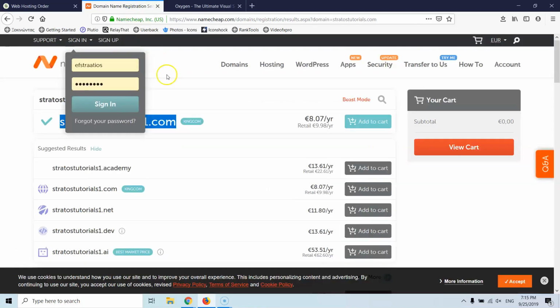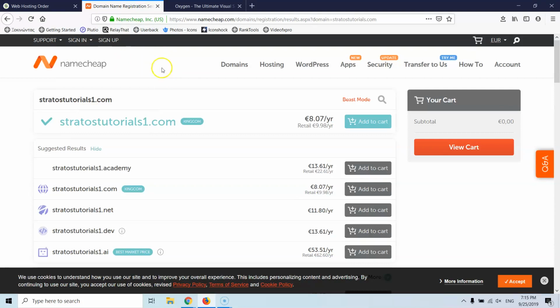Let's go here to the domain name. Okay. And here you will search, as I did before, for the name that you want. You have already searched, I hope, for the name that you want. It's not necessary that you go for Namecheap, but this is what I've been using for the last 4 years, I think. Yeah, 4 years. So go ahead and add to cart what you want.